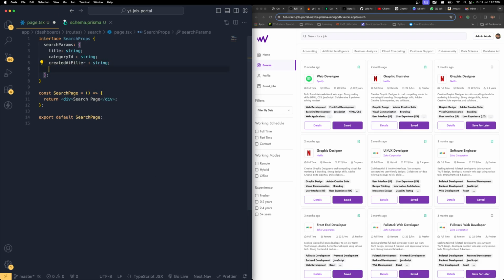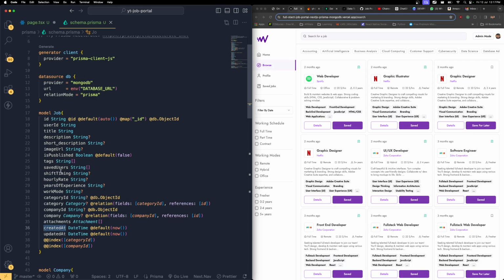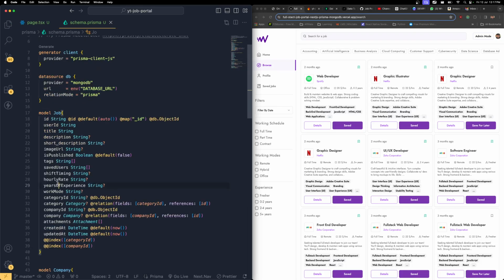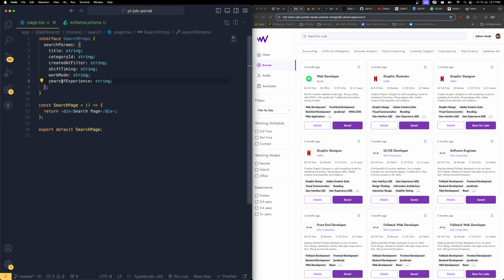Then shiftTiming, workMode, and yearsOfExperience. We have to keep all these things over here: shiftTiming, workMode, yearsOfExperience. These are the search props.